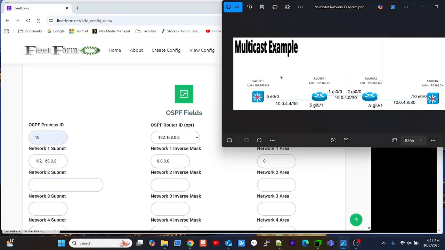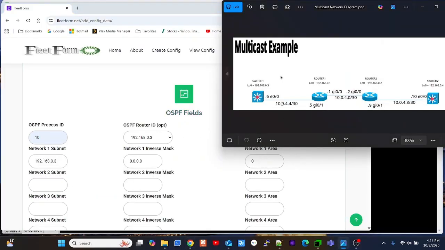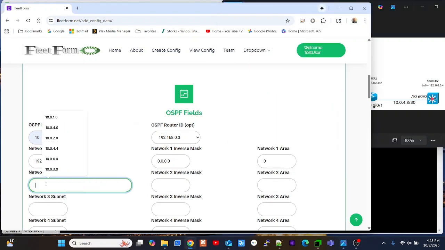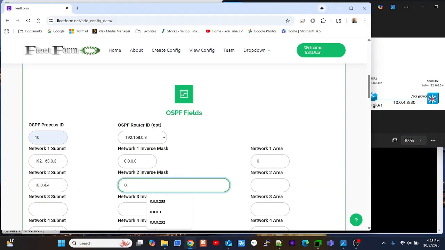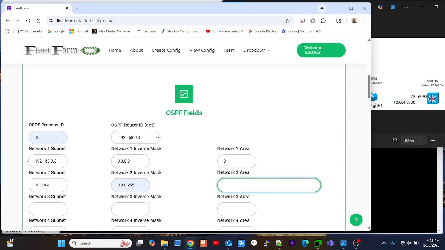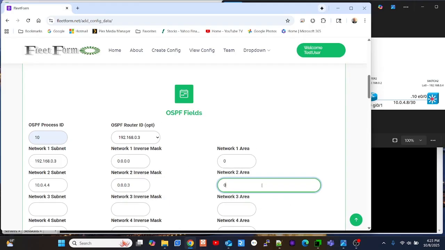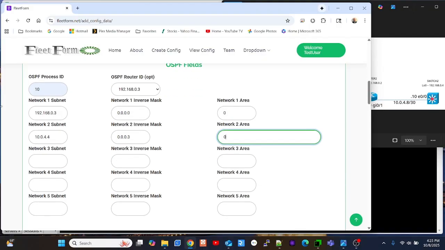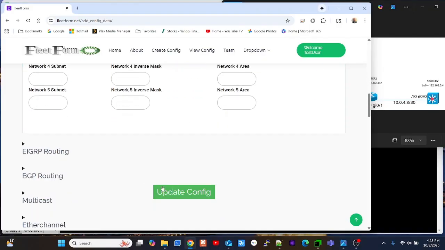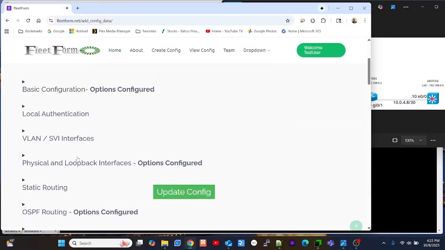And then we want to advertise our 10.0.4.4, and we want that to be a /30, a 252 mask. And I think that should take care of OSPF, just like that.